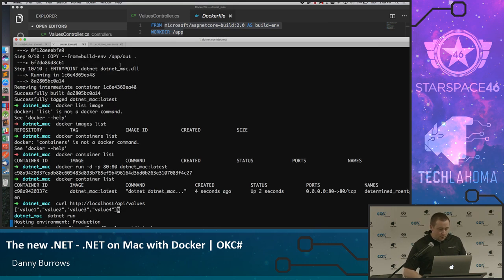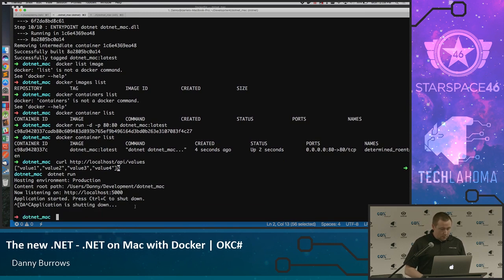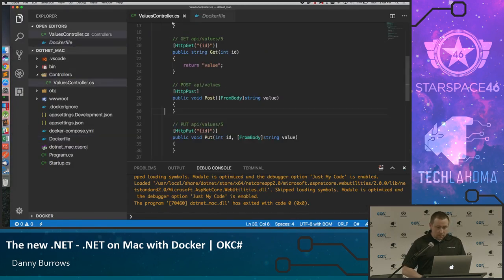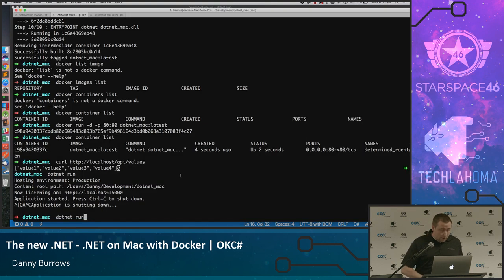Here is the DLL that is running inside of my container. I want to highlight a difference real quick. If I go back to the values controller, I'm just going to add a value up here real quick. This is super complicated code right there.